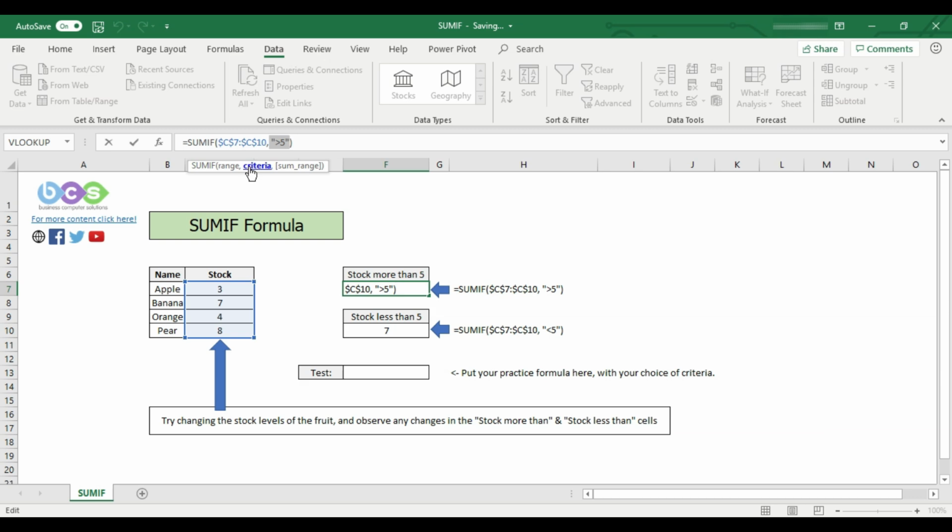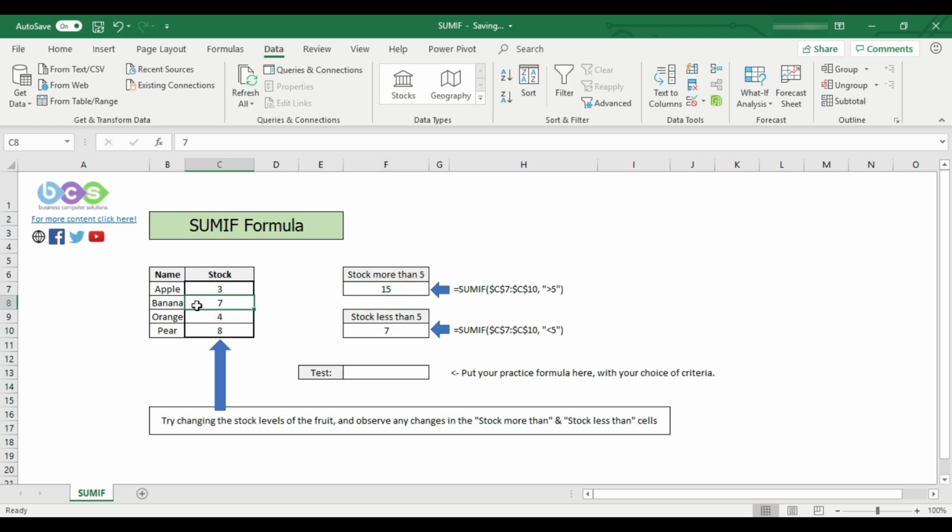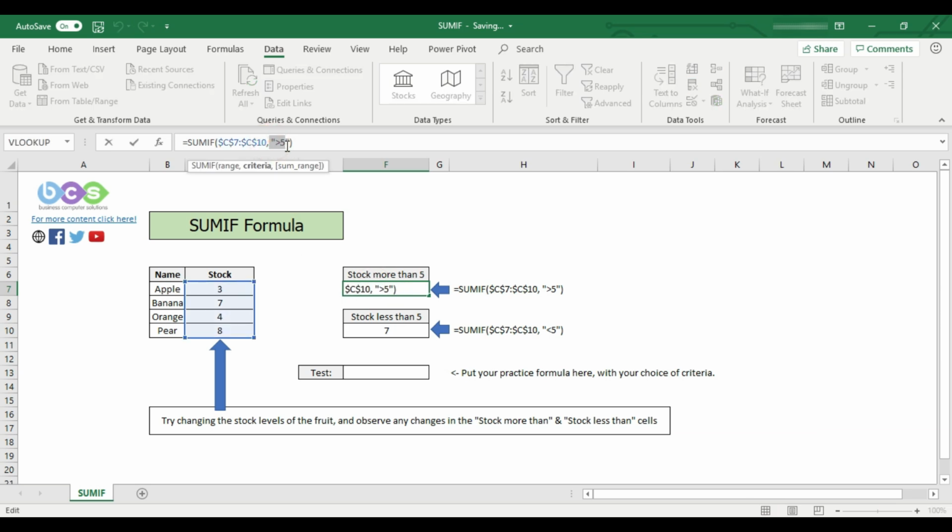In our example, you'll see that once I specify the criteria to be greater than 5 and hit enter for the SUMIF formula to be entered, I'll only get the end result based off of the cells that contain a number greater than 5. If you need to do greater than or equal to, you will need to specify this in your criteria that also needs to be contained within speech marks. If you don't use these speech marks, you tend to find the criteria will not function as intended.